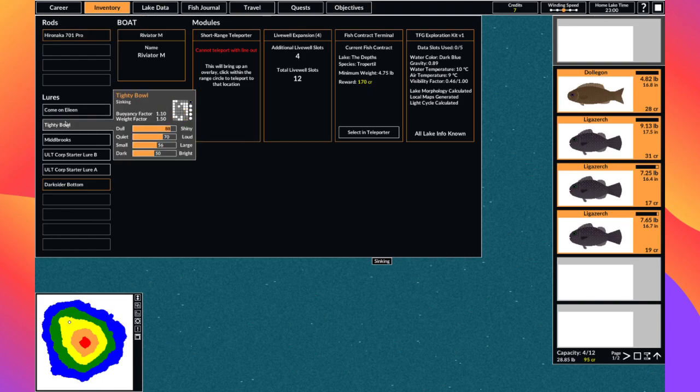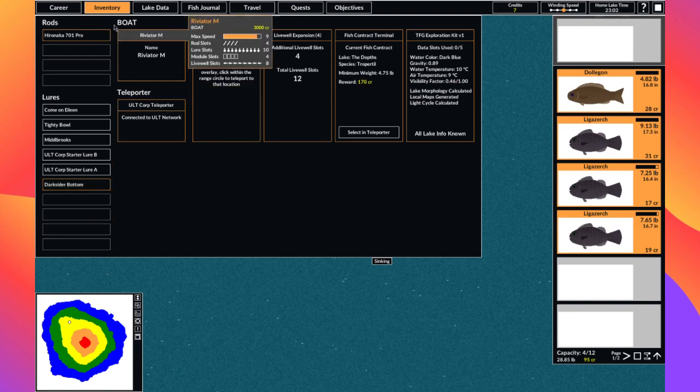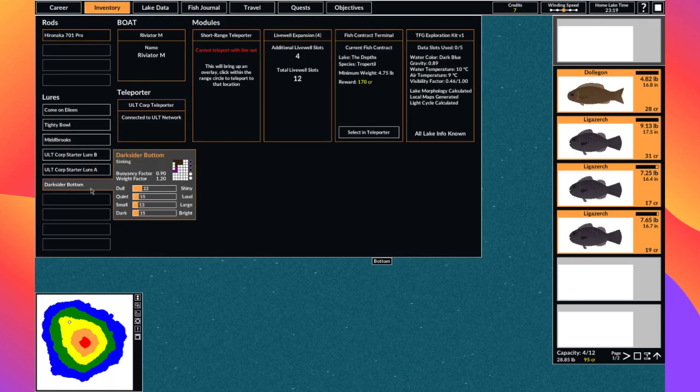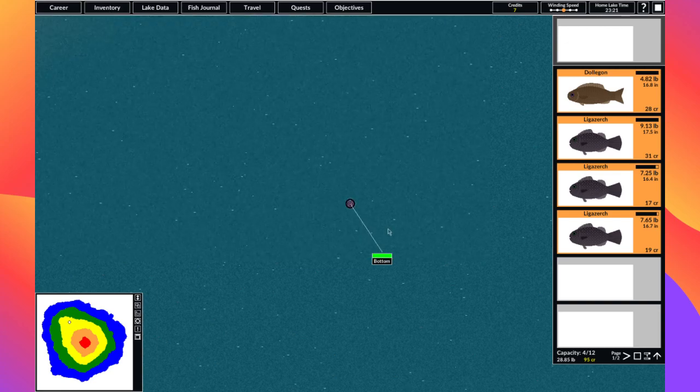Not sure how much the other ones are. 1.5. This is 1.2. It'll take a little bit longer to sink that. There you go. And this is just kind of a guess. We don't even know. I just needed something different. Different spectrum. I was thinking more that's all on the low side of those stats. So the one that's dull, quiet, small, dark. This may or may not be a good lure for this lake, but it might be good for other lakes, so even if it isn't good for this one.